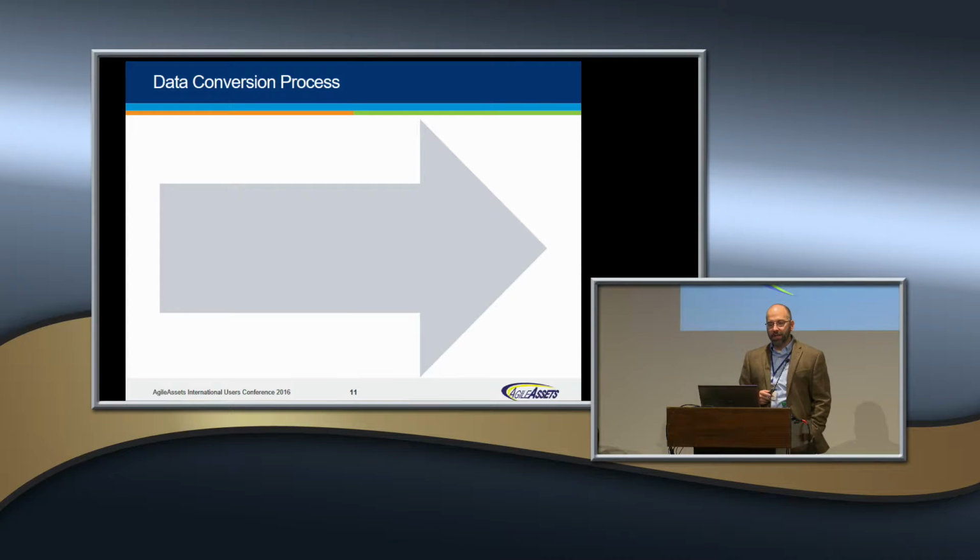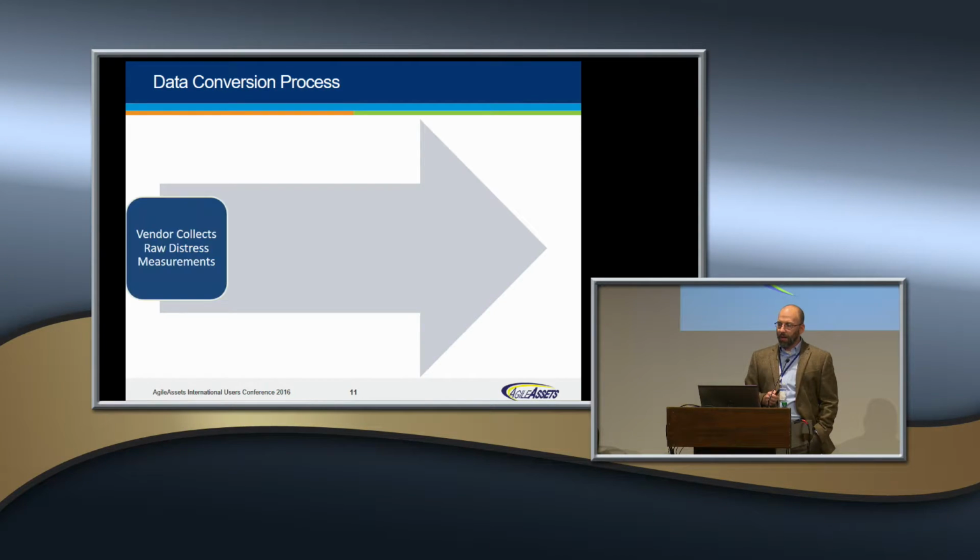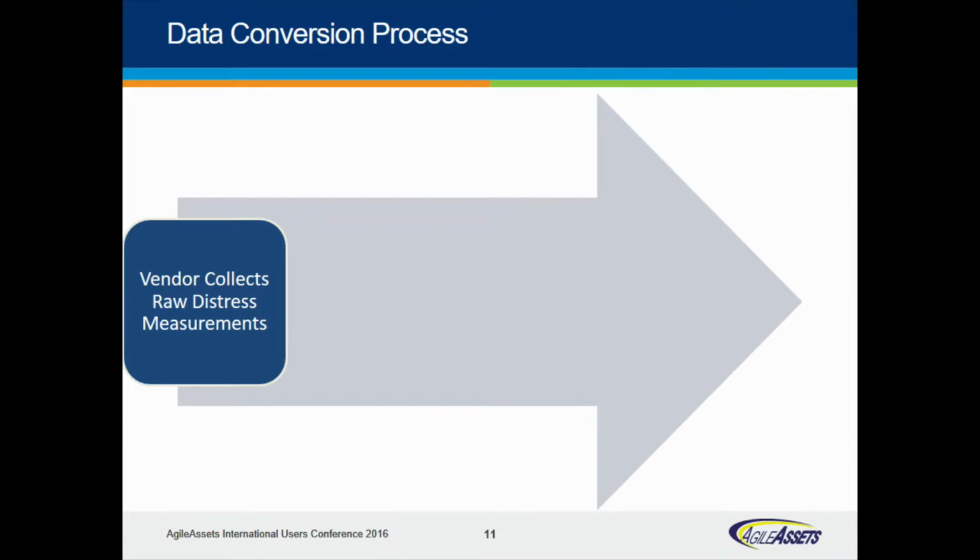Let's talk a little bit about the data conversion process that we use. Again, from a fairly high level, there's a lot more detail that we could go into, but let's just get through it. Your data collector vendor will go out and collect raw distress measurements. So when we say that, we're saying you've classified the distresses that you want to have them capture. I mean, they can capture pretty much the whole book, but you capture the ones that are specific to maybe your state's needs. They're capturing square footage, linear foot, counts, those sorts of things. Very raw detail of these distresses.